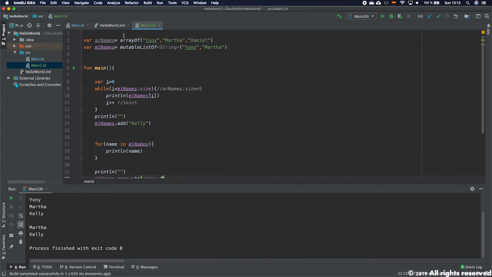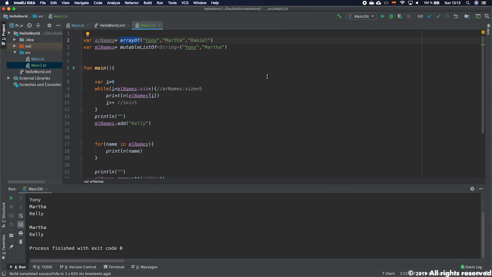As you can see, mutable lists are much more useful in some way than static arrays. Now the difference is mainly in the way it works behind the scenes. It's faster to use arrays.